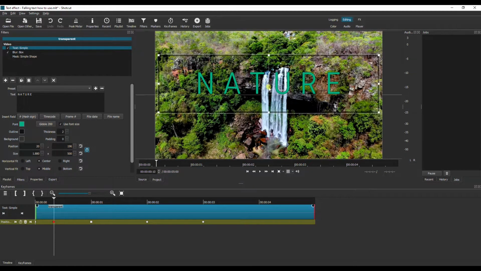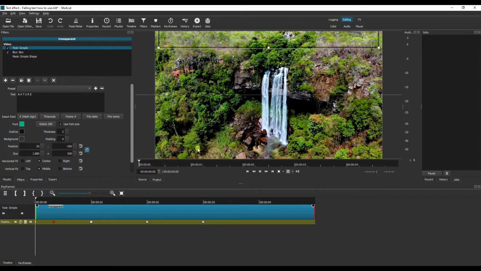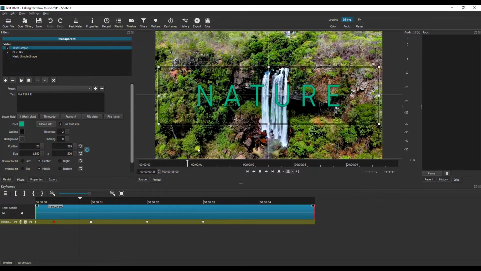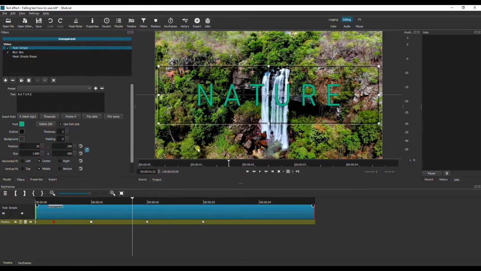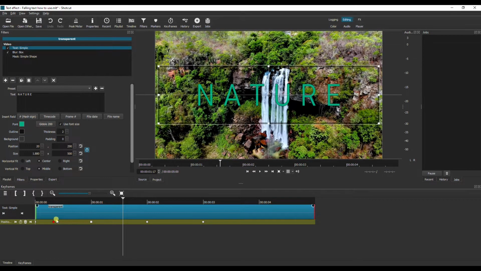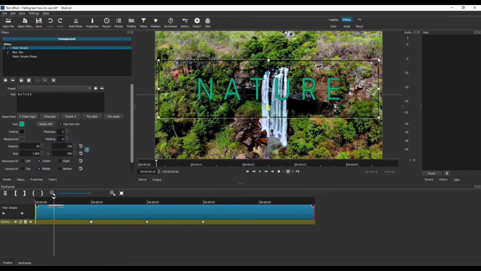Another way is to move the text to the center of the screen to speed up the animation. Or to the top of the screen to slow down the falling text.